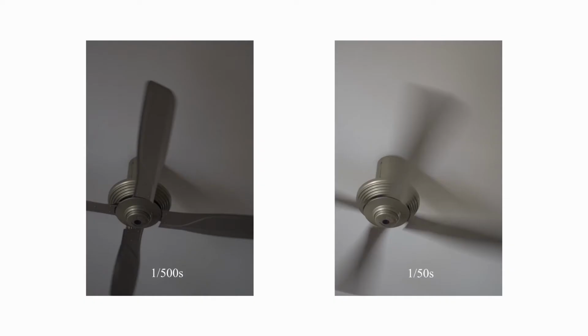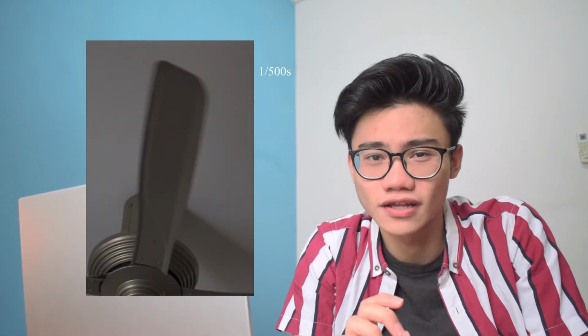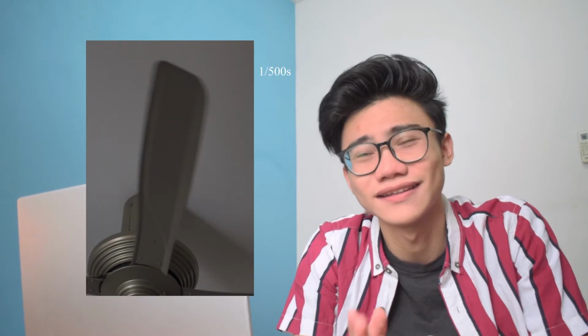Now let's move on to shutter speed. Shutter speed is basically the speed of the shutter. Basically, it's kind of like the speed that you capture. Now I'm going to show you some photos. As you can see, one of the photos is taken with a slow shutter speed. The slow shutter speed has a bunch of motion blur, while the fast one is a little bit sharper and you can see more detail in the spinning fan.